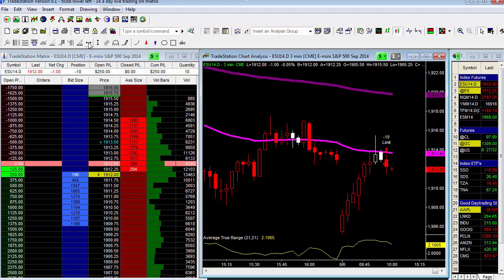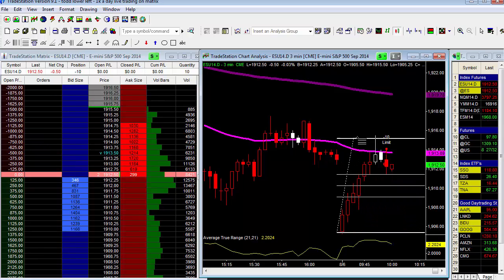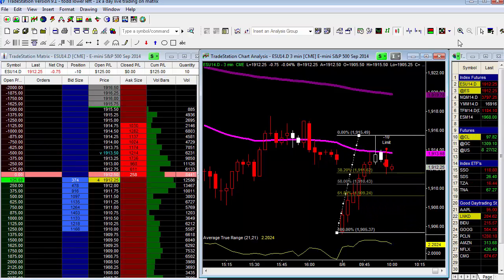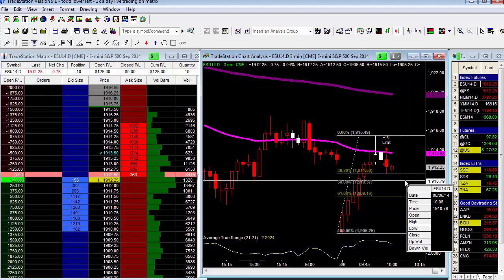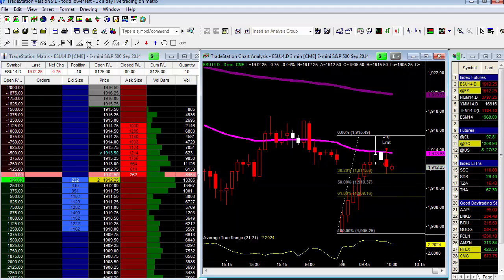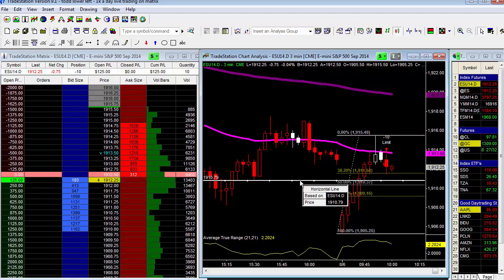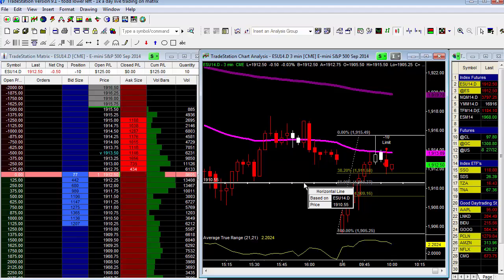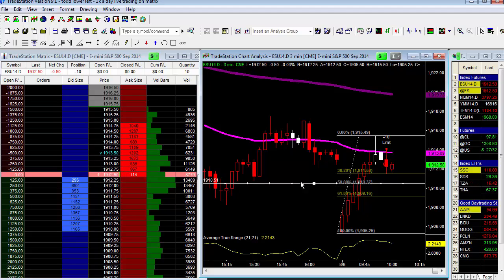Where am I looking for this market to drop? That's probably a good question, and I'm sure a lot of you are asking that question. So what I want to do is draw the fibs from the low of the day to the high of the day, and I'm looking minimum for the market to come down to the halfway mark, 10.5 right there. That's the first objective, 10.5.